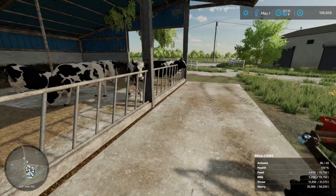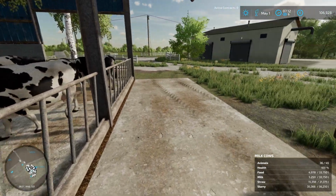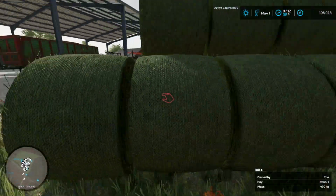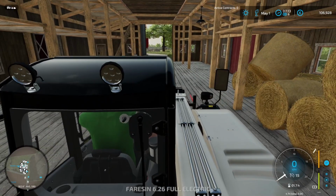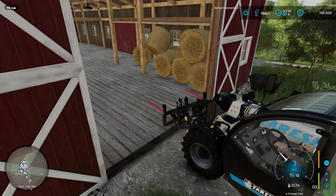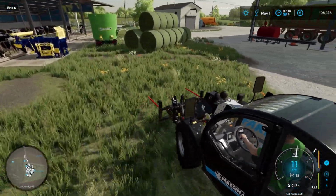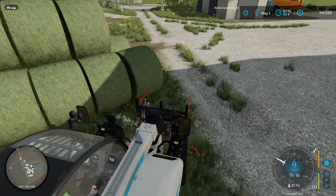So what do we got in there? 4,900 litres of food. So we'll make another full batch here. Now these are 9,000 litres. We want to put one of those in the mixer. So we'll grab one off the front there. Might as well use them before we have to put it away.